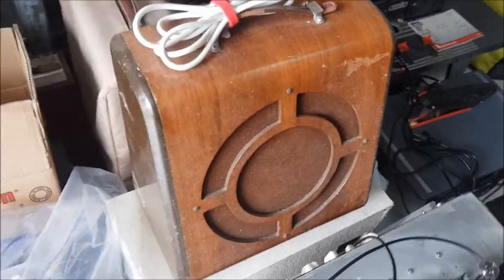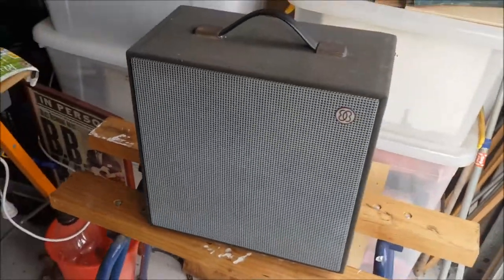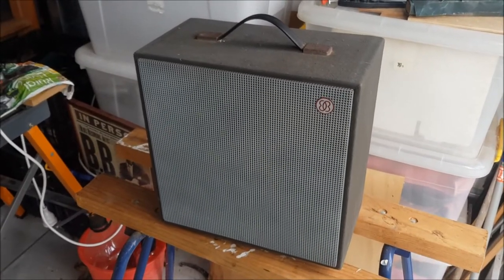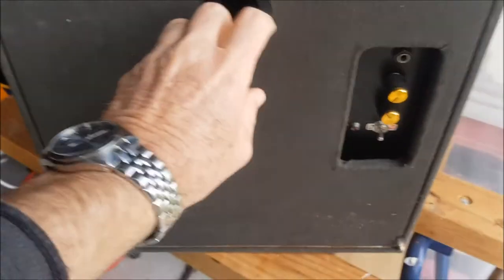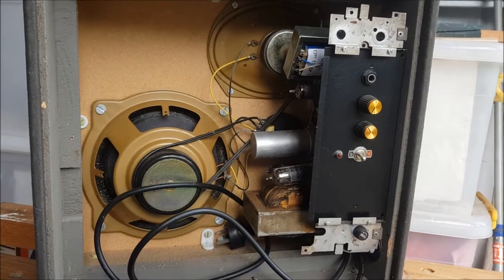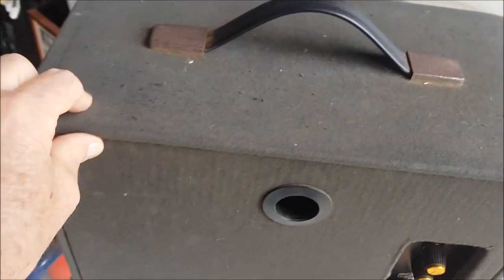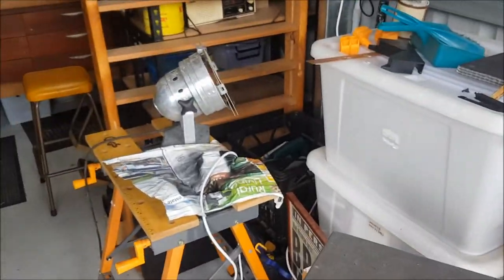So for example, this is a vintage wall-mounted PA speaker that has an 18-watt Marshall circuit built into it, and this in its former life was a movie projector extension speaker, and so as we see, repurposed here with a little single-ended 5-watt amp built inside. I've also used vintage boxes from valve tape recorders and other items.